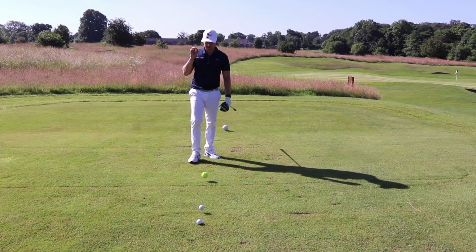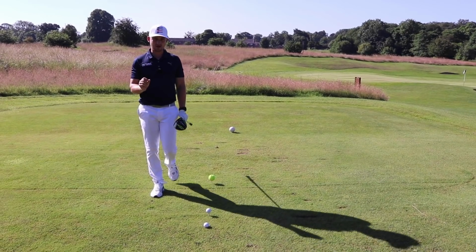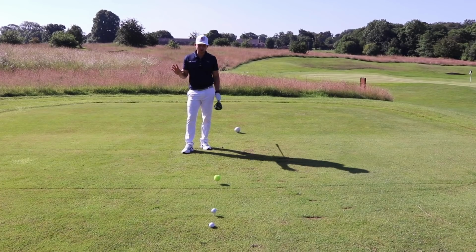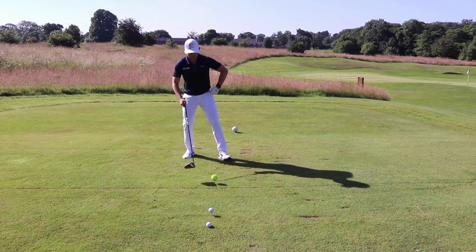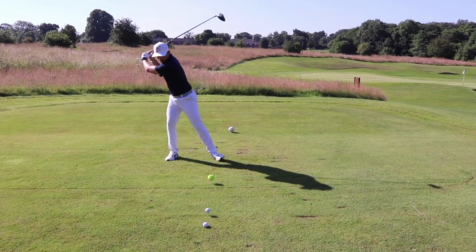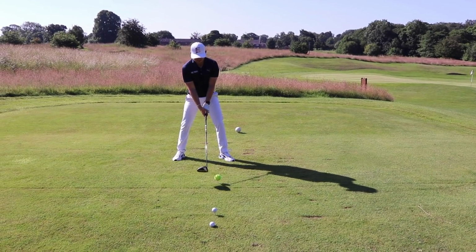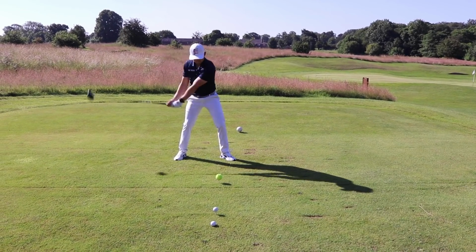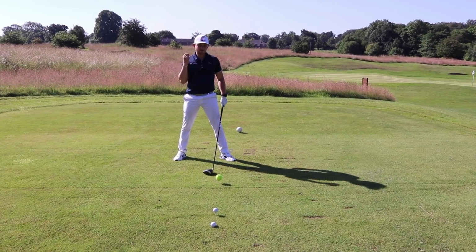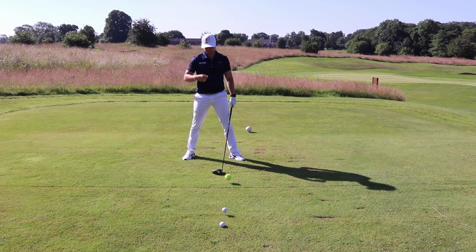The amount of times I see people really trying to deliver a lot of power with driver, and actually this gets them to sway a little bit. That's not what we want. I want you to really think about focusing on the back of the ball throughout and not seeing any more of the ball, focusing on that specific point. Back of the ball, back of the ball. What a great way to feel as though we're staying nice and centered in the backswing.